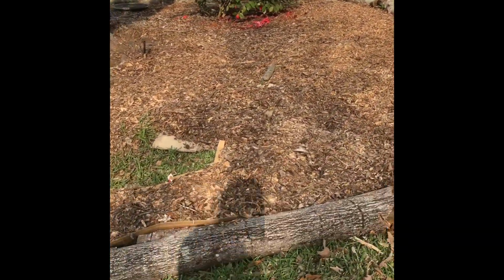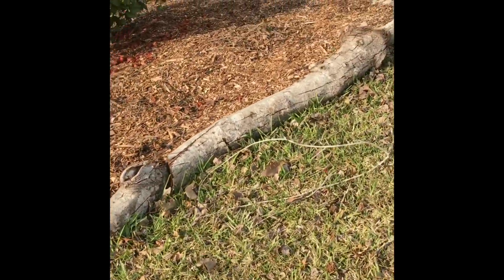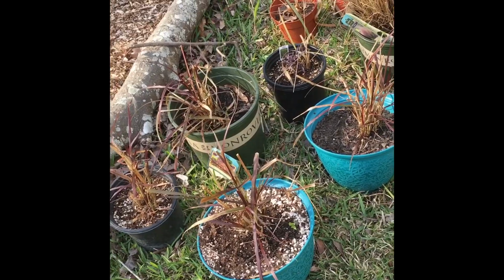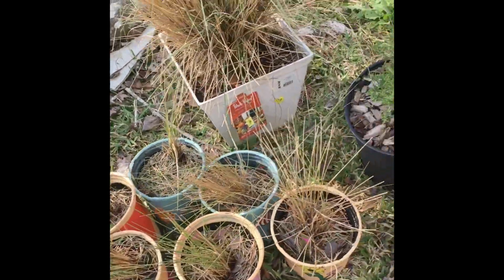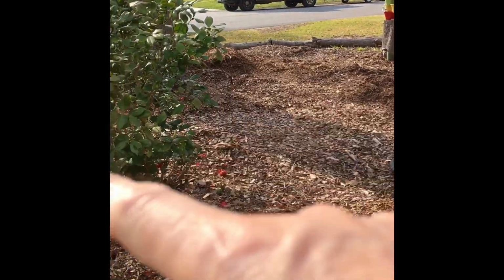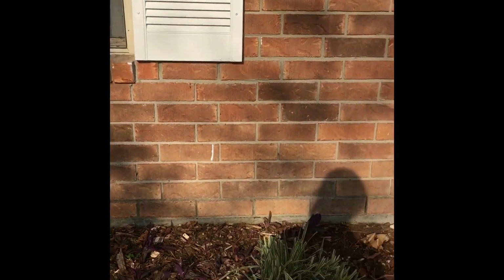And what I plan on doing around the border is planting some muhly grass, some purple fountain grass, and I got these on clearance at the end of the summer last year, and these are all of the ones that some of them I have to divide, but that's going to go around the border. This is my rose bush, which I'm going to plant somewhere out here, just haven't decided where. And there's Buddy. Anyway, that's the update on the front.